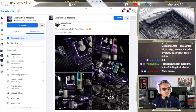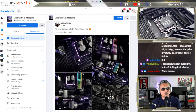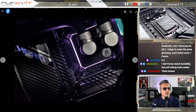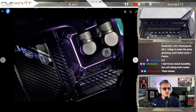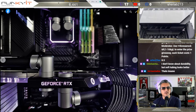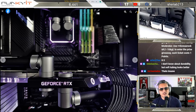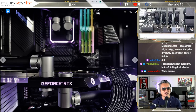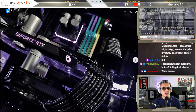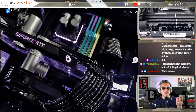Okay, let's take a look at this one. This one has just components. It doesn't show the case, but we'll take a look at the components. EK water block, very nice, good fittings. They do make good fittings. They're known as the premium brand with lots of premium fittings and water blocks and stuff like that. So when you get EK stuff, you know that it's good. And the style of the EK fittings do make the system; it's got a unique look to it.